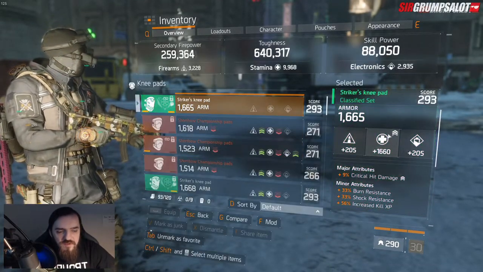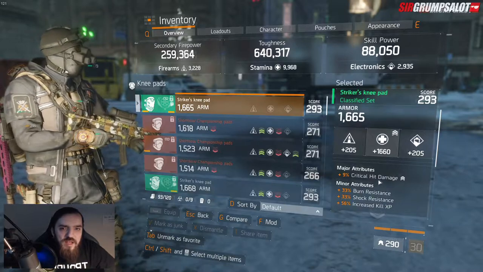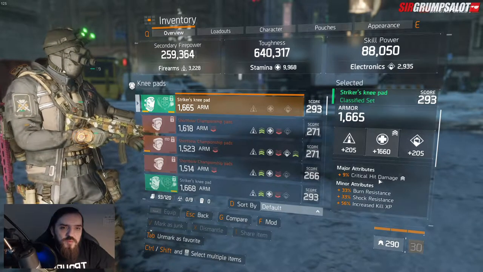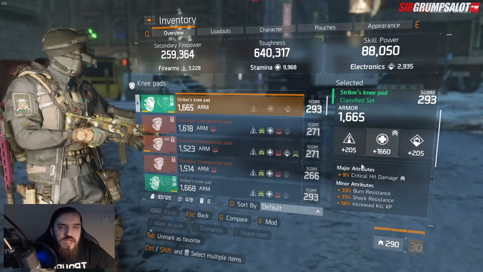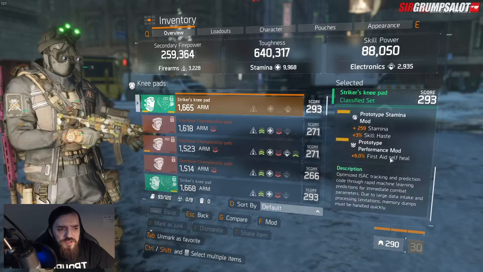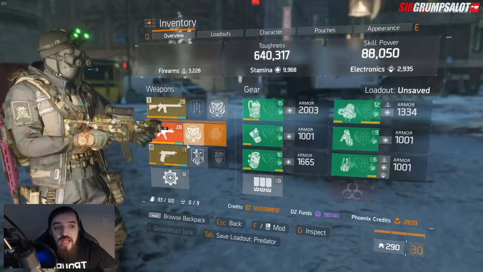Kneepads with, of course, stamina, critical hit damage, burn shock. That's probably the two most important things in PvP right now. And since bleeding and Predator 6-piece will ignore your bleeding resistance, then bleed resistance on kneepads or any other of your pieces is not important. I have, of course, stamina and skill haste and first aid self-heal on the holster, which is critical hit chance as well.